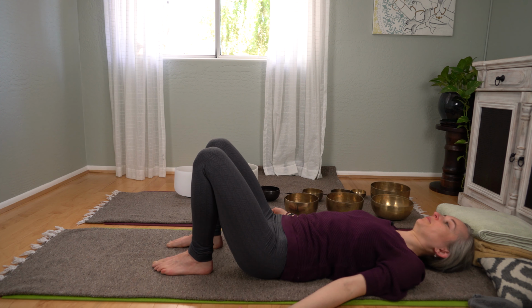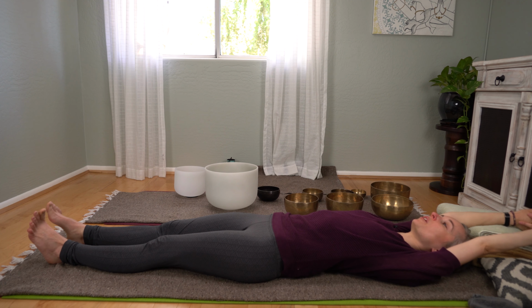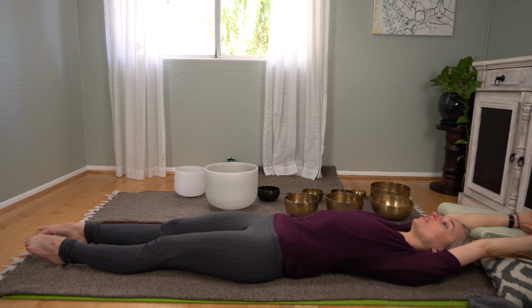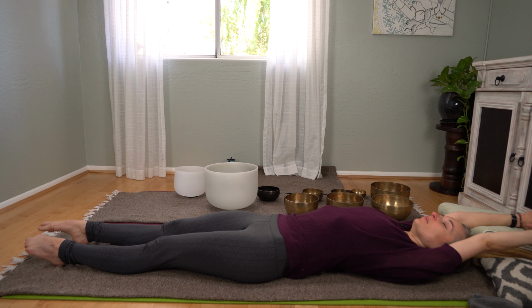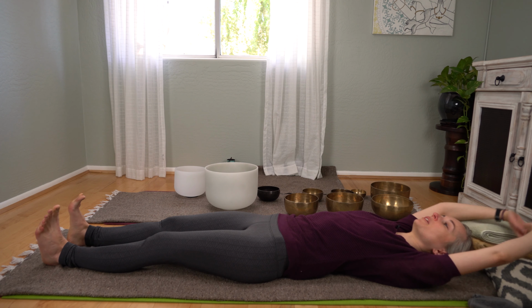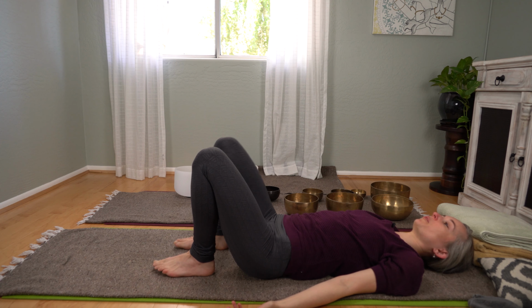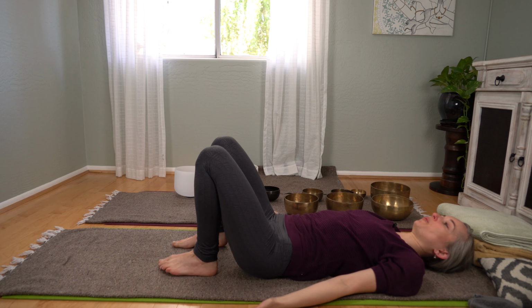Full body stretch. This time interlace the fingers. Roll the palms open away from the top of the head. Point through the feet. Take another breath. Yawn or sigh. Slowly release the arms by your sides. And again, re-bend the knees, feet to the floor. This time, the legs are about hip width apart.